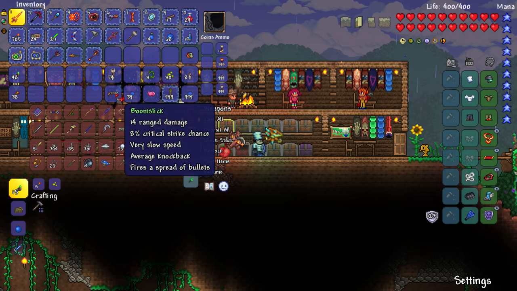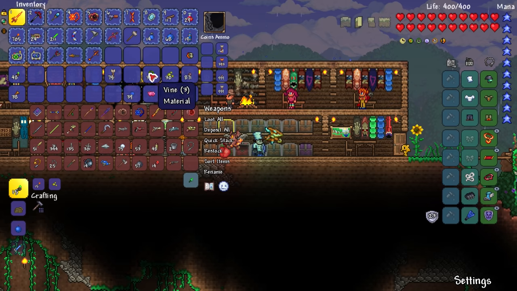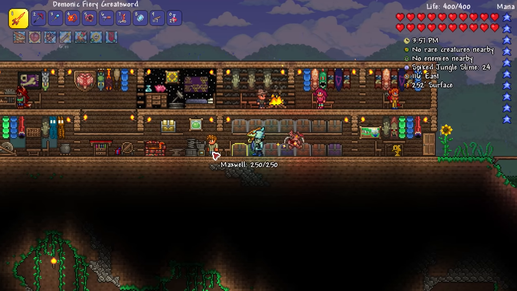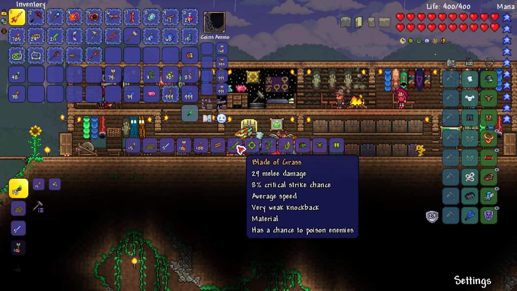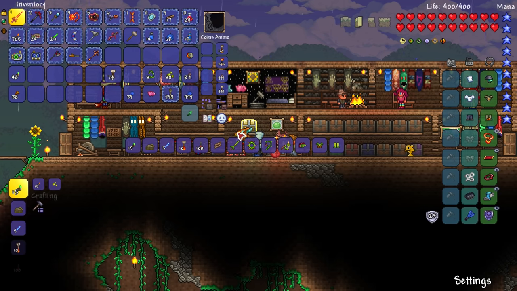Boomstick, that's a weapon, so let's put that over here. Boom. Boom for the boomstick. And then some vines, I don't really know what to put those in, but for right now, we have the spores and all the kind of stuff, let's see, can we make that weapon? The blade of... oh my god, there it is! Blade of grass, what else do we have here though?